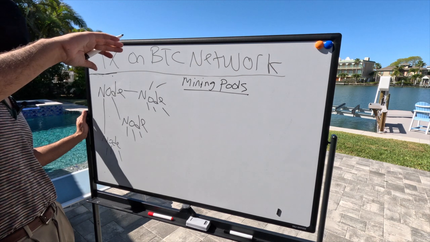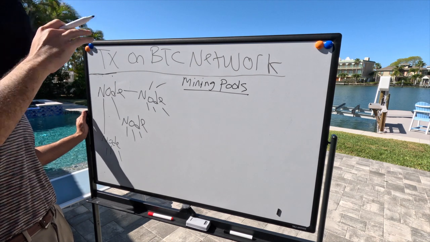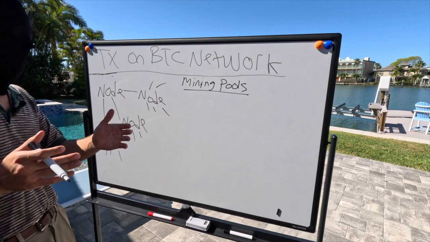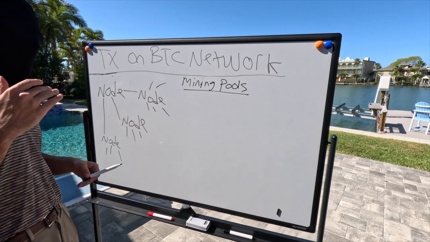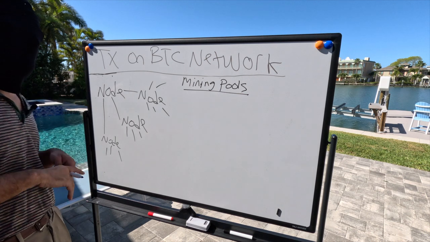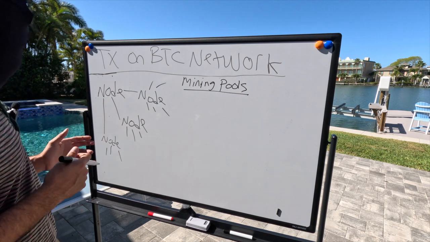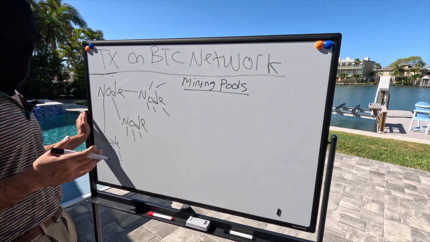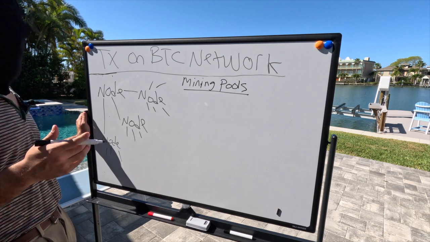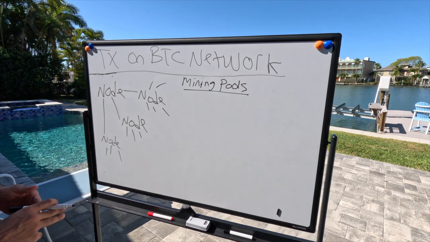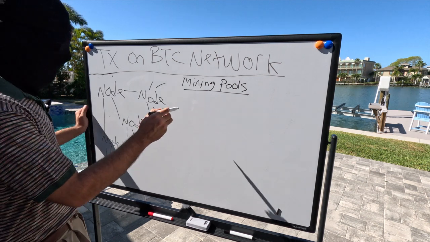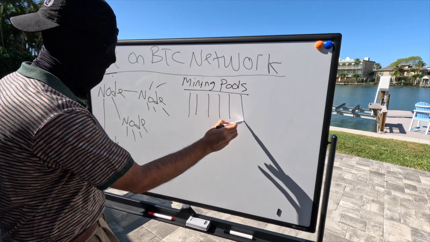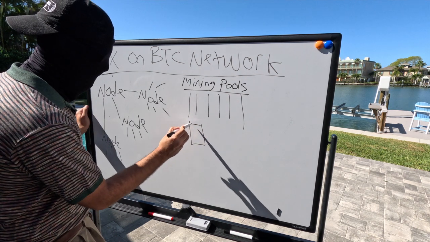So as adoption increases, the mining reward decreases. So the amount of Bitcoin being entered into the Bitcoin network is cut in half every 4 years while the adoption increases. So that's why after a halving event, we see that Bitcoin goes up in price. Kind of going into the supply and demand frequencies that we were talking about in the last video. All right, so these mining pools then pick these transactions and include them into the transaction blocks.